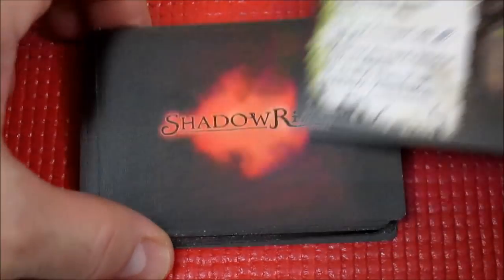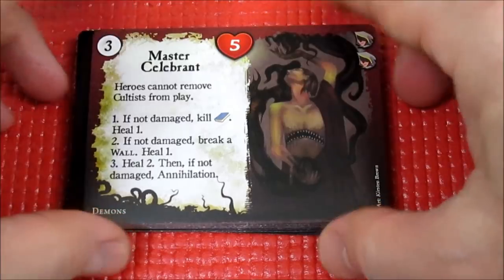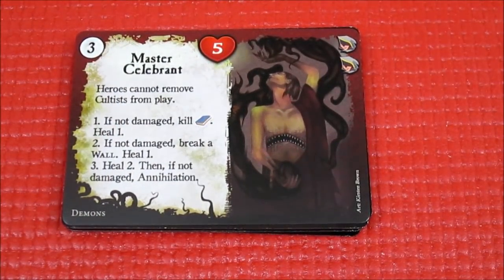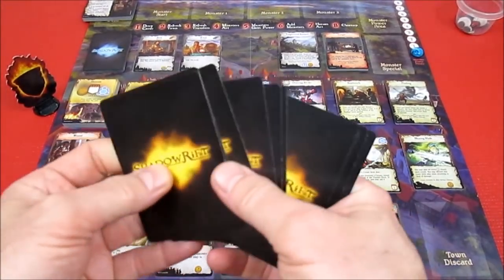Of course, we have this huge stack of cards here, which is all of the 20 demon cards shuffled up. But until we get 3 power, this demon is not going to come out onto the board. Alright, I think with that, I'm going to zoom out, and we're going to start playing Shadow Rift 2nd Edition versus the Demons. Alright, so I'm kind of doing just player 1, player 2.